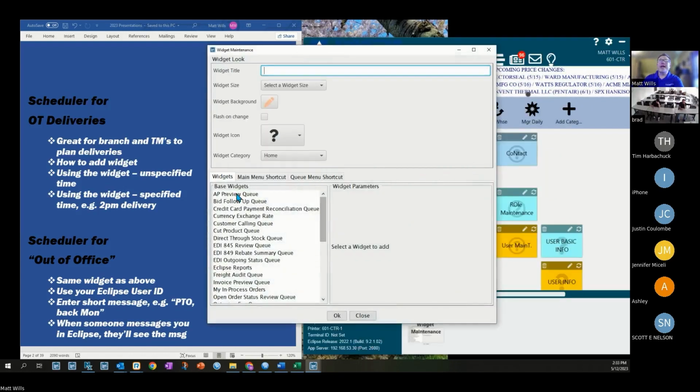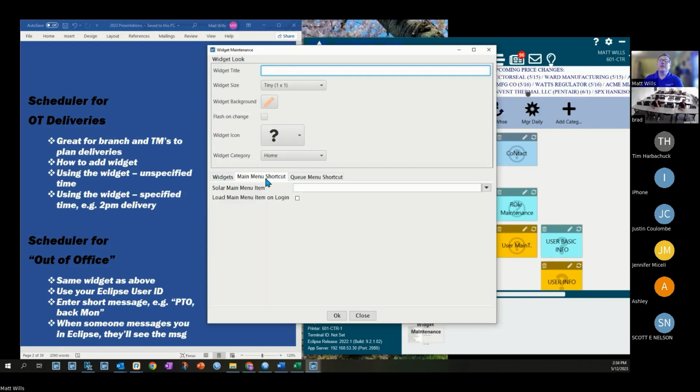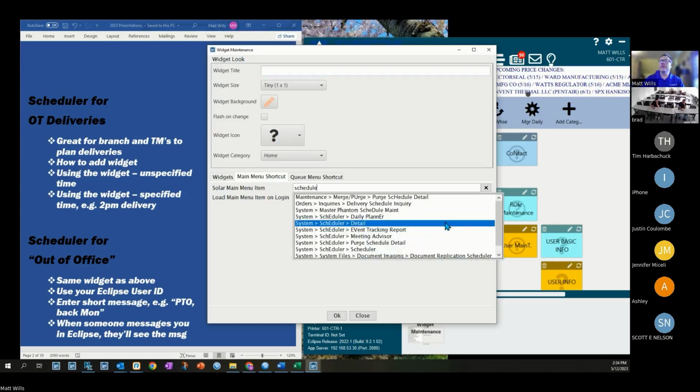Down the left are the most common widgets, but the scheduler is not under this category of base widgets. So you just have to click the second tab, main menu shortcut, and here you can type schedule or scheduler, either one. Hit enter, and then it's this one.